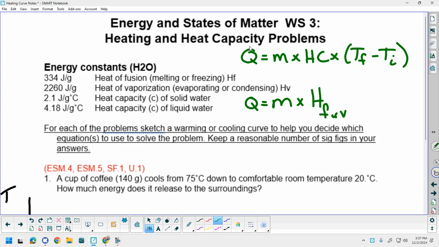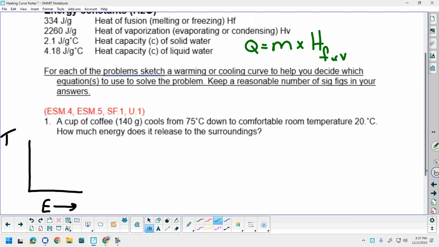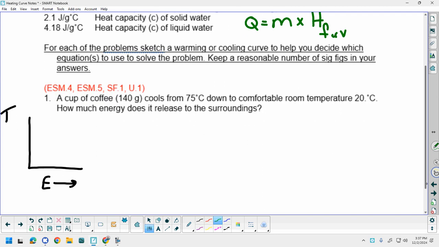So just like we talked about with the energy bar chart, just like we talked about after the icy hot lab, remember these things all happen in stages. Nothing ever happens simultaneously. We're either changing the temperature of the sample of matter or we are changing the state of matter. So for our first practice here, these questions are all going to be looking at just a single change that's taking place. We're either changing the temperature or we're changing the phase of matter. So for worksheet 3, we're going to look at questions 1, 2, and 3. And then your assignment's going to be to work on the rest of the questions from the assignment.